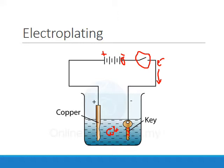Remember that the key, the thing that we're trying to plate, has to be the cathode where reduction happens in the cell. The other electrode is a piece of copper metal, and it's there simply to replace the copper ions which are being deposited on the key's surface. So as the copper ions go and get electroplated, as they plate the surface of the key, more copper ions are going to come out of the copper strip to replace them, because the copper strip will be oxidized.